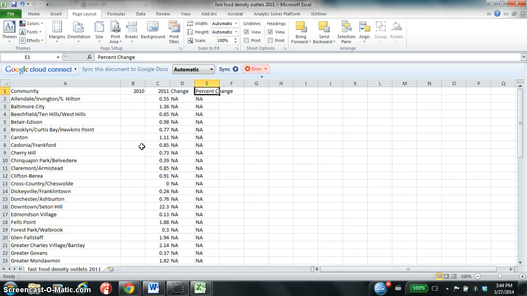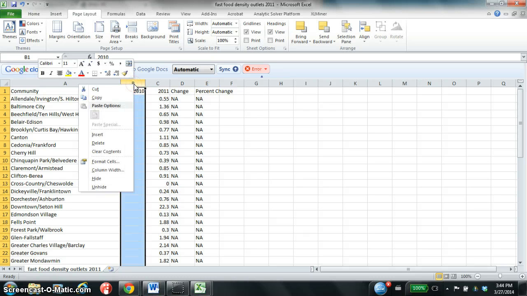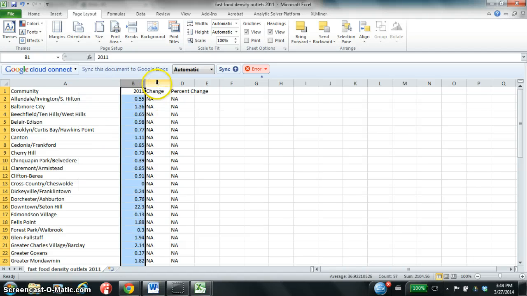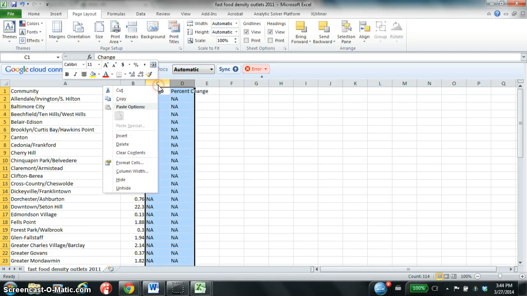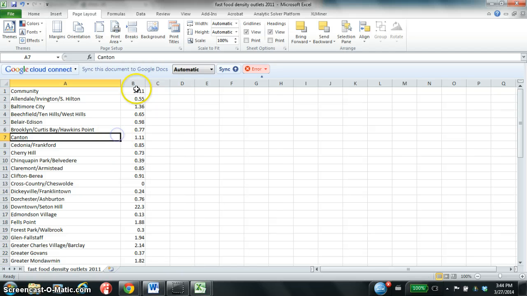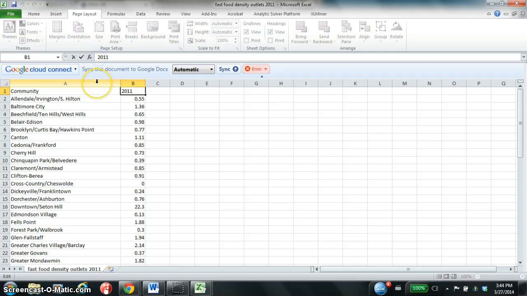I'm going to clean this spreadsheet because it has more information than I need. So for example, I'm going to delete this column. I don't need that. I'm going to delete those two. I'm going to put more information there besides the 2011. I'm going to put that this is the fast food density outlets.